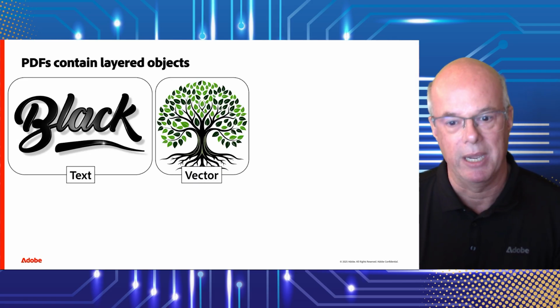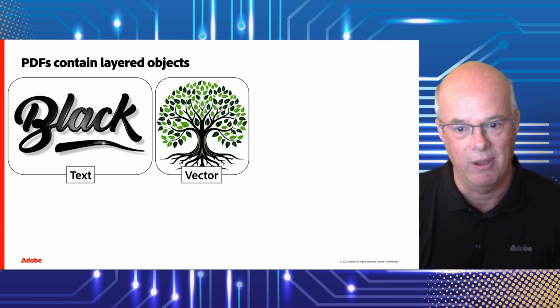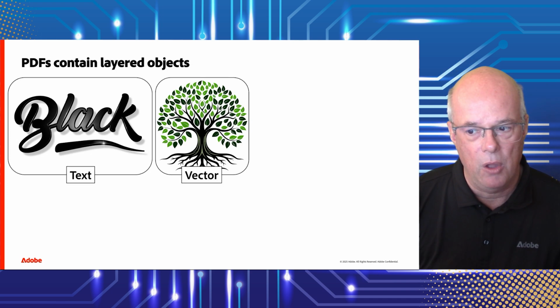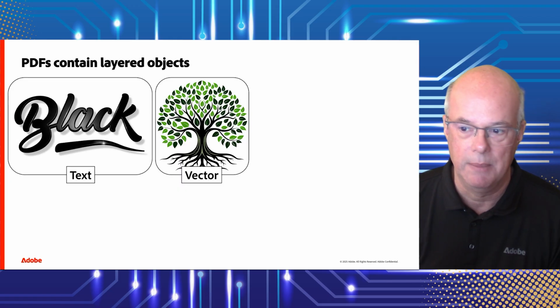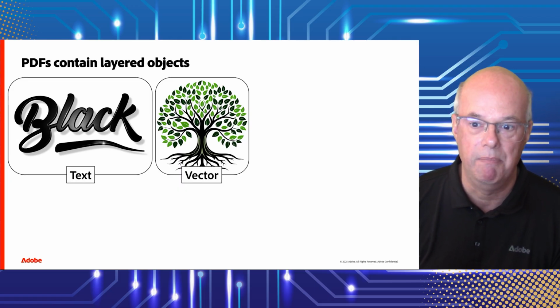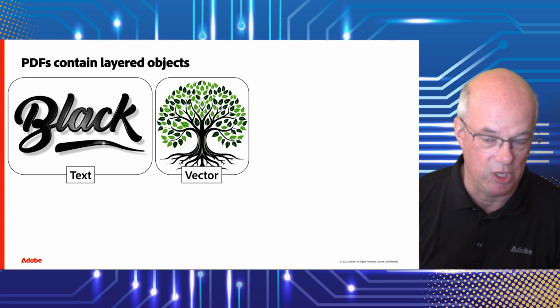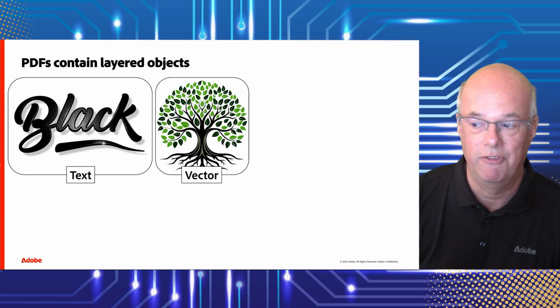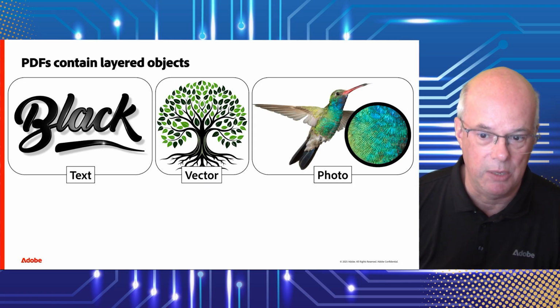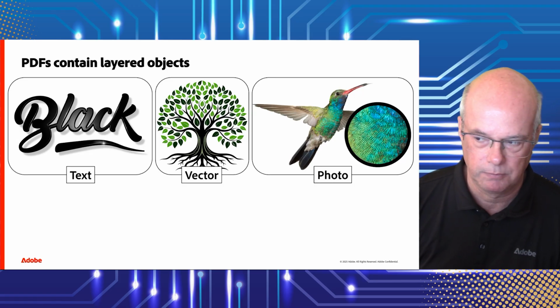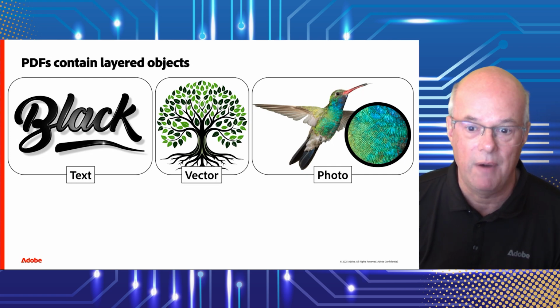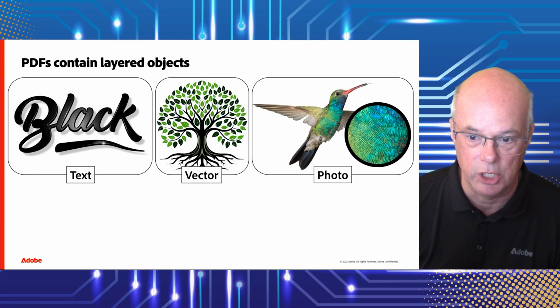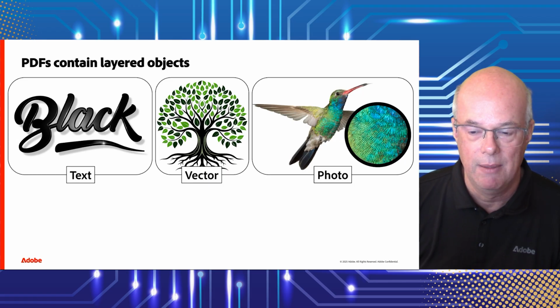Secondly, we store vector information separately from our text in our PDF file. This vector information is there for the artwork that includes the very sharp edges and lines and curves that you would have within the design, how the colors are separate from each other and how they're built up and layered to create the design that you have in mind. Separately, photographic information is stored yet again separately within the file at the highest possible resolution, maybe that's come off the camera or a scanner. Because we're storing it separately to the vector and the text, it means that we can compress it very efficiently and make sure these files don't get too large. We're not having to put information in there that we don't need.